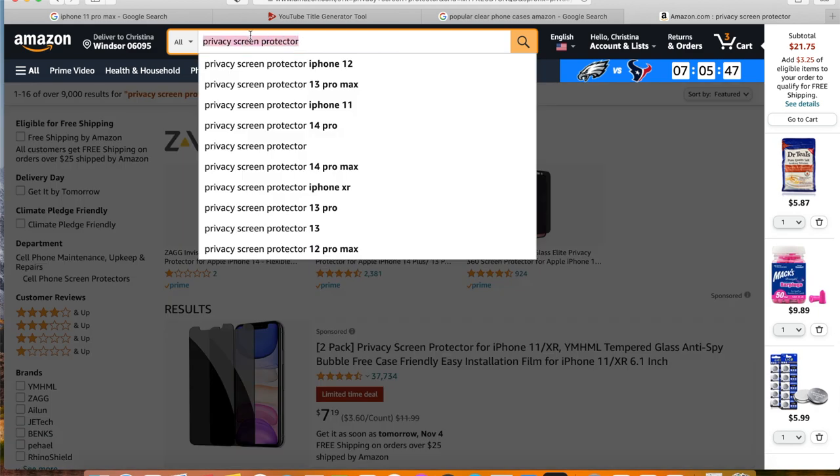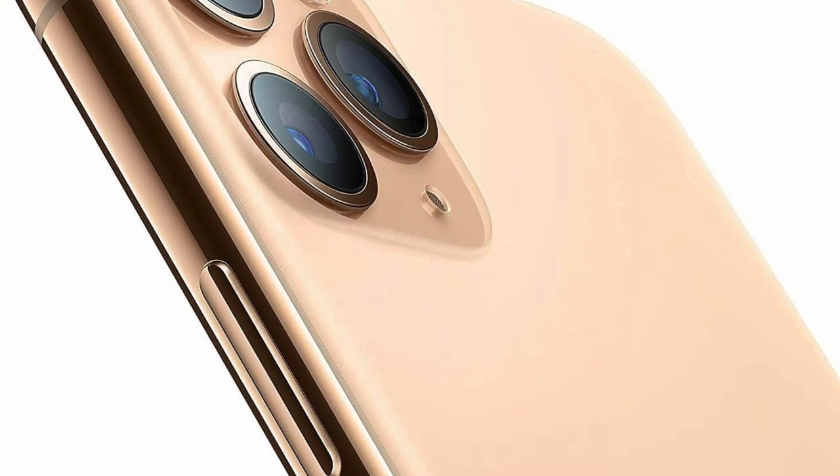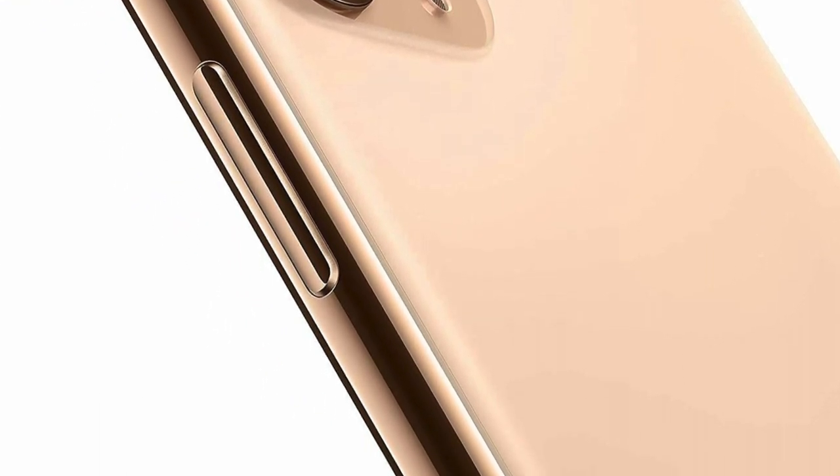Next, I have a screen protector on my phone. I have the regular screen protector. I've been wanting to get the tinted one, like the privacy one, but I guess it hasn't been urgent for me to get it, so I still haven't gotten it. But this screen protector, I got it from Amazon. On my previous phone, which I was also supposed to mention to y'all, I have an iPhone 11 Pro Max as well, something like that. On that phone, I actually bought the screen protector from Best Buy, and it has a lifetime warranty. So there's some screen protectors you can buy, and every time it gets damaged, you can get a replacement for free. So I think that's a pretty cool investment.